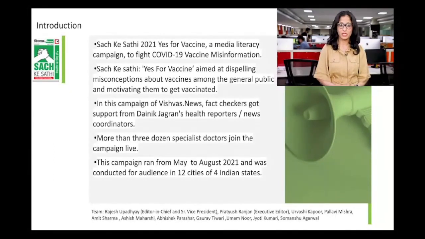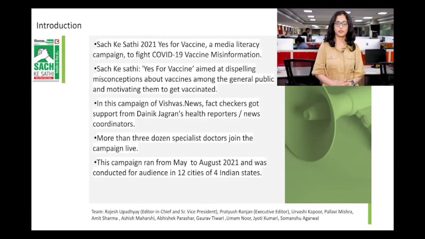The program was conducted in the form of webinars with the help of a team of certified and trained fact-checkers, medical experts, fact champions, coordinators, presenters, and a support team. More than 36 specialist doctors across the nation joined the webinars and answered the queries of the attendees live. The webinars were conducted in 12 cities of 4 Indian states. The 4 states were Uttar Pradesh, Bihar, Jharkhand and Madhya Pradesh.